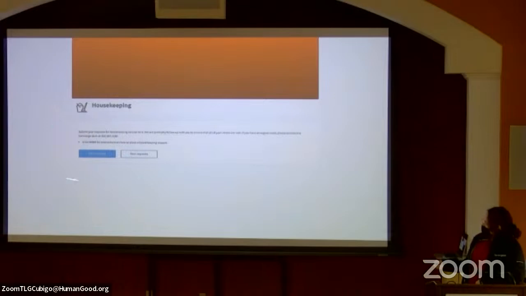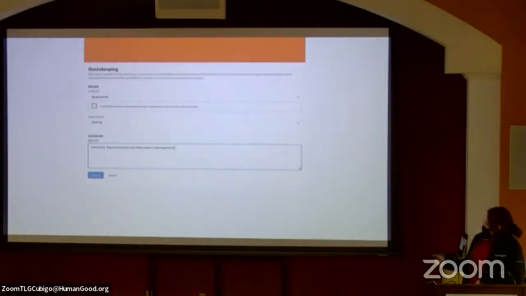The housekeeping page, you have your place request and all of your requests. And the housekeeping is a little bit limited. You can either choose your apartment or you can choose a community area. And just similar, you want to make sure you put what exactly your issue is so they can send out the right person to take care of it.